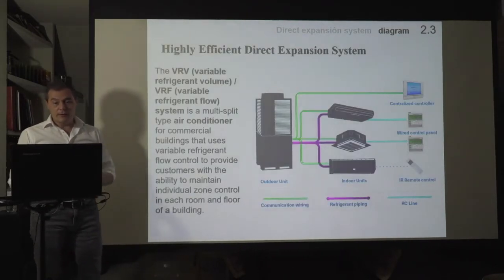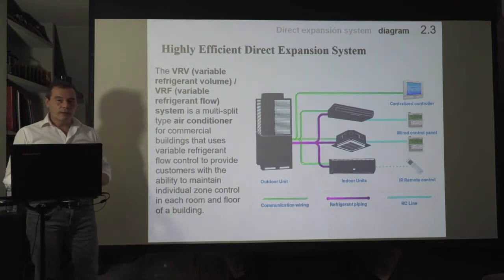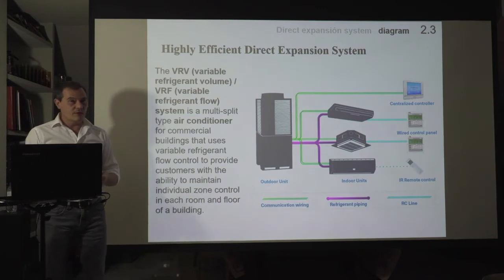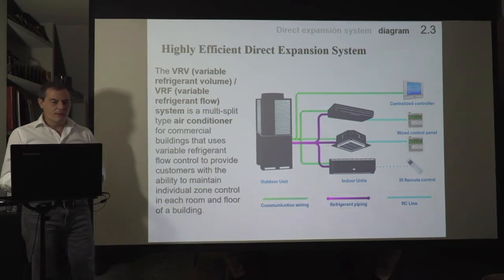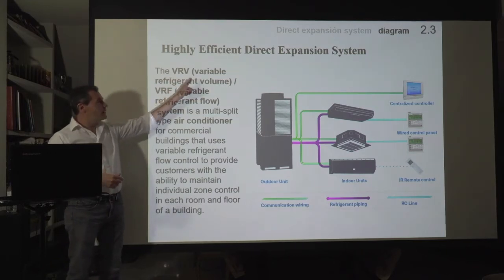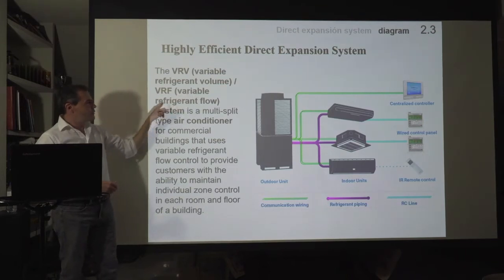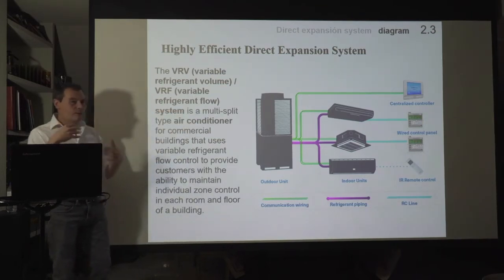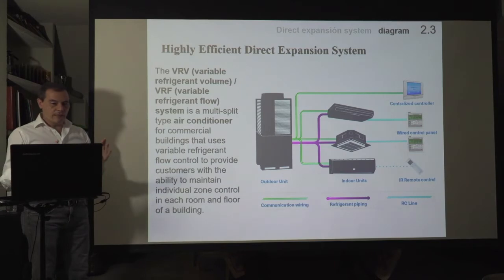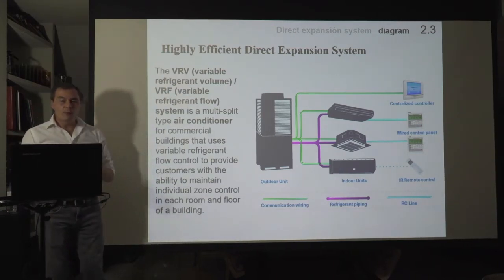And we have highly efficient systems, and technology is improving the efficiency of these kinds of systems. We have VRV, which stands for variable refrigerant volume, and VRF, which is variable refrigerant flow. We will become familiar with this, and these elements improve the energy efficiency of the system, but they are all air-to-air systems.